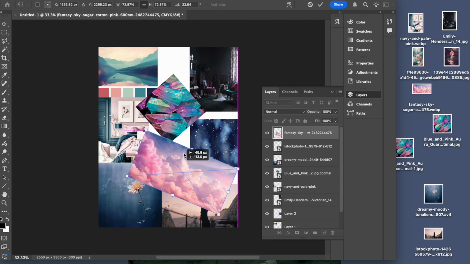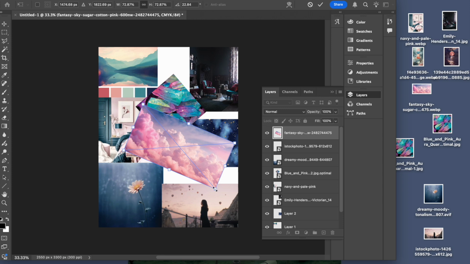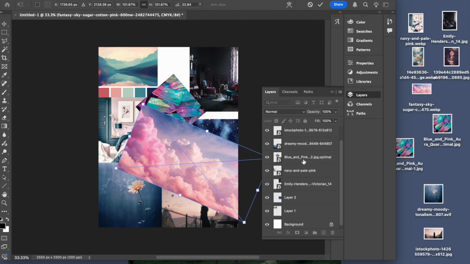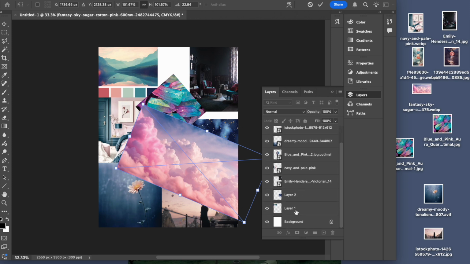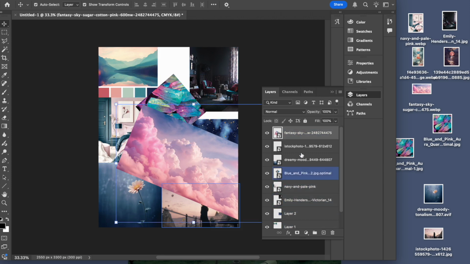Now, I really want this image to fill up this white space. So I'm going to make this really big, but it covers up my other photos. This is where we start to pay attention to this box. This is our layers. So this is how things stack on top of each other. This one's all the way in the back. This one's all the way in the front.